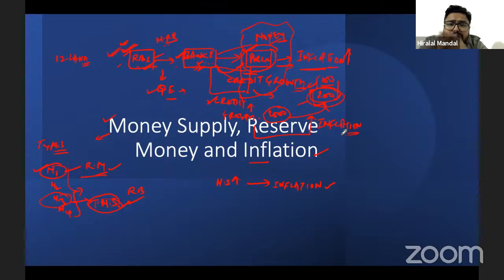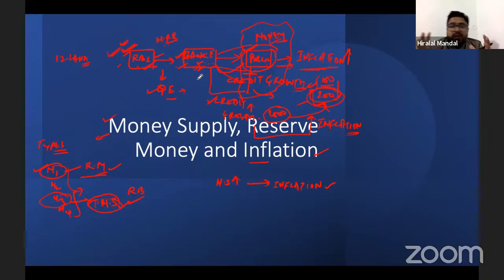So we are in a situation to manage our inflation. Okay, so we just try to understand what has happened. What are the issues that you can see that have occurred, because of which the credit growth has not taken momentum despite the banks having a lot of money, and the inflation has not increased beyond a point? This is the normal relationship that happens. But today, the government, or RBI, is able to manage the inflation in such a great way that despite releasing a lot of money, the inflation is not increasing.